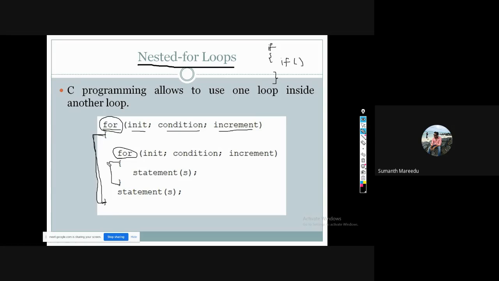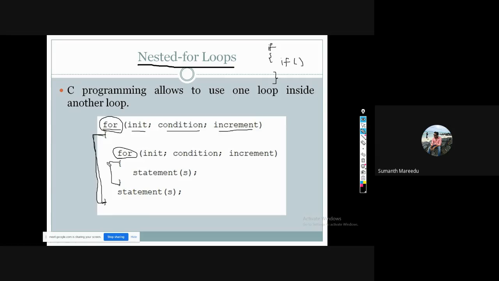Okay. So first of all, what does a nested for loop mean? You can write one loop inside another loop. That is called nested. If you write a for loop, it becomes a nested for loop. You can also write a while loop inside a while loop, or inside a for loop. Anything you can write, that is called nested loops.